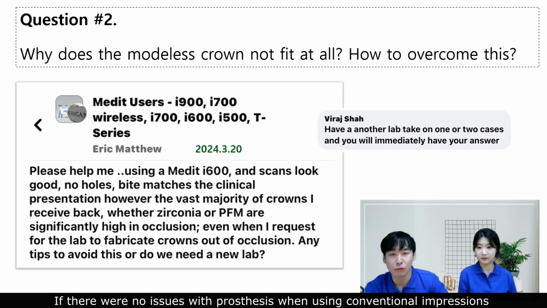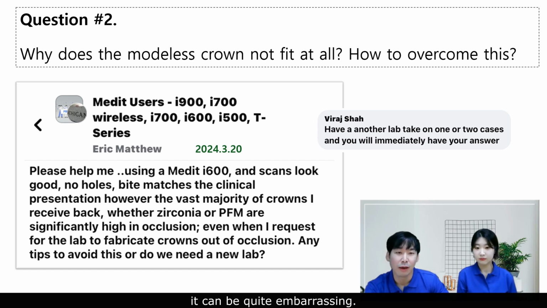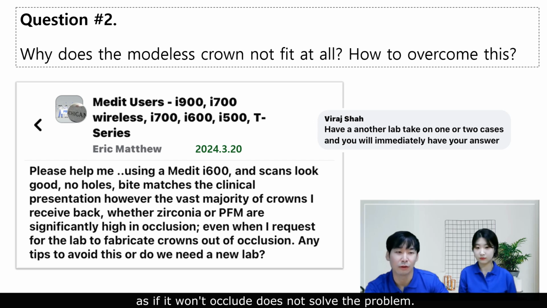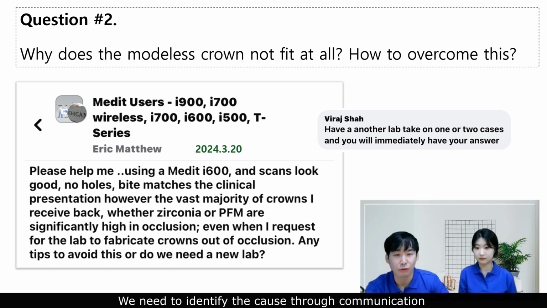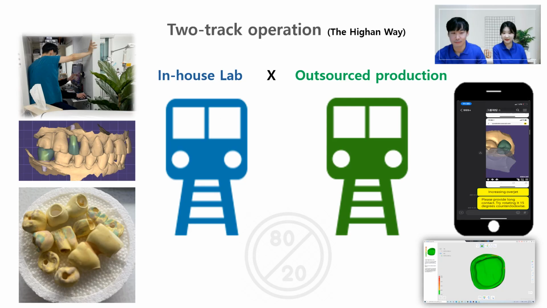If there were no issues with prosthesis when using conventional impression, but they suddenly do not fit after switching to an intraoral scan workflow, it can be quite embarrassing. Simply asking the technician to fabricate the prosthesis as if it won't occlude does not solve the problem. We need to identify the cause through communication and strive for continuous quality improvement through this process.